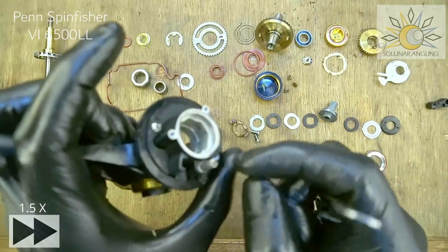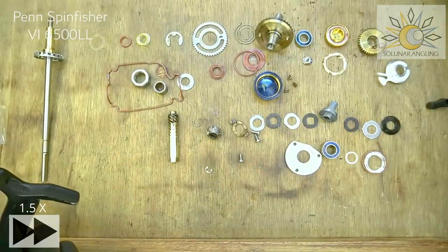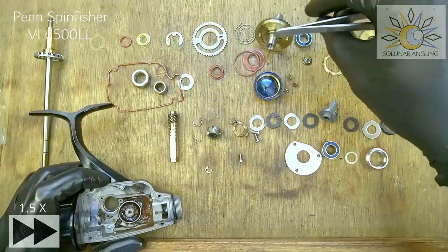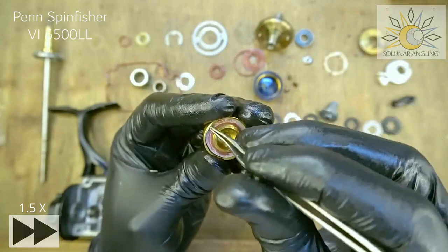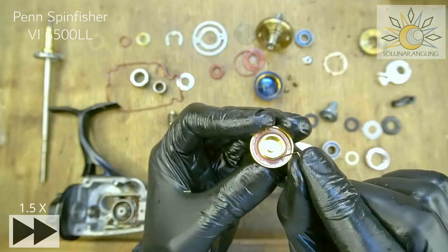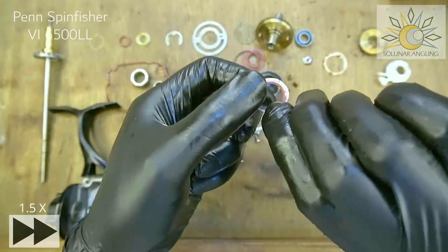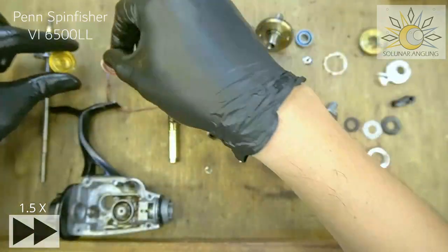Okay. And we are done with this side here. And what's left is this one, and this one will be a separate segment. Okay, so we're good. I don't think there's anything else that we need to do. This one is good. And for this side cap here, there's a seal here. And from what I'm seeing, no, it's not a coating, so we can remove this. But be careful when you're removing this, because... there we go. Alright, so we're good here. What is this white stuff? Okay, anyways. So this is the side cap and the seal.